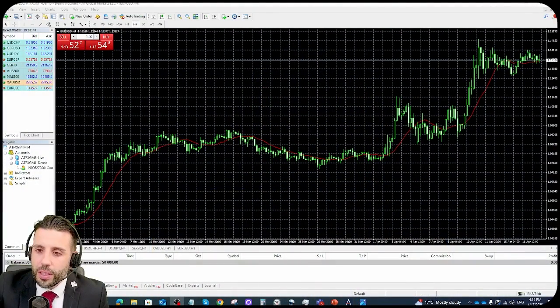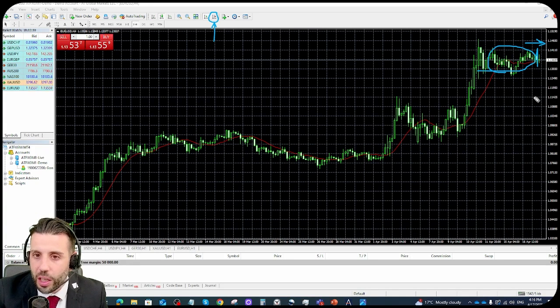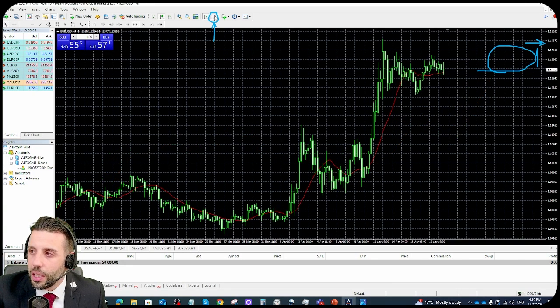Now, a few things in advance. If you click this button, it gives you a gap between the price and the axis, just to project the price in different directions. If we see the price immediately here, there is no space to project the direction of the price, and therefore I don't like to see the charts this way. I want to activate a space in between, and as you can see, boom, I got a gap now and I can see the projection of the market.